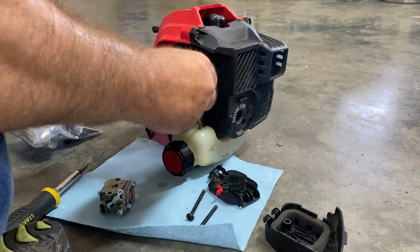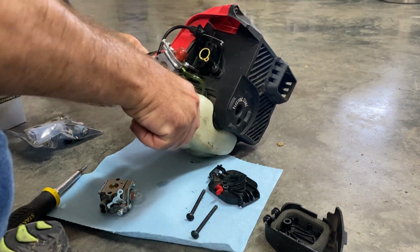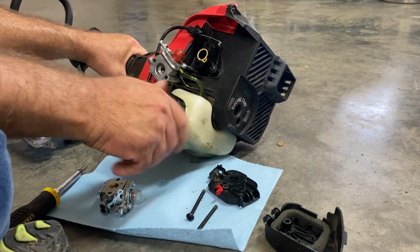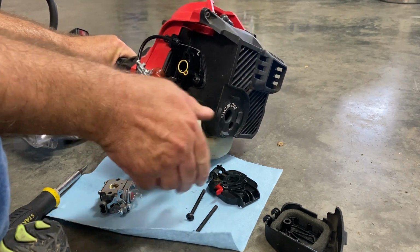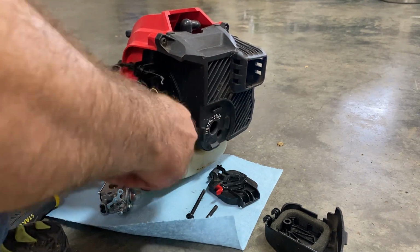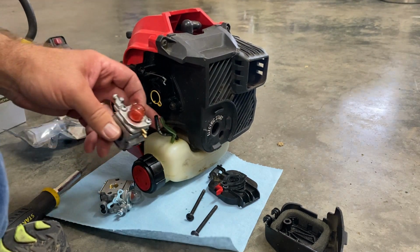And so now, the one thing that I did forget to do, I'm gonna turn it up on its side a little bit, and I'm gonna crack open the fuel cap to relieve any pressure that was in there, because I don't want fuel squirting everywhere whenever I pull the hose loose. And so that prevented that from happening.